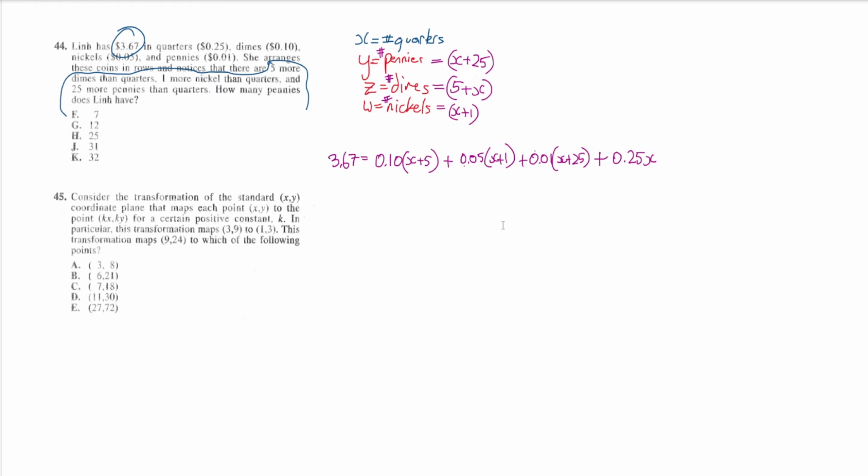So I would look to, probably, yeah, I guess it's tough, right? Because quarters could jump in there too. But I would look to the nickels. One more nickel than quarters. So yeah, I guess it kind of all jumps back to how many quarters you ask. You can't really do any trickery with that. Besides, there has to be at least two pennies somewhere, right? So 7, 12, 32 are the only valuable ones, right?